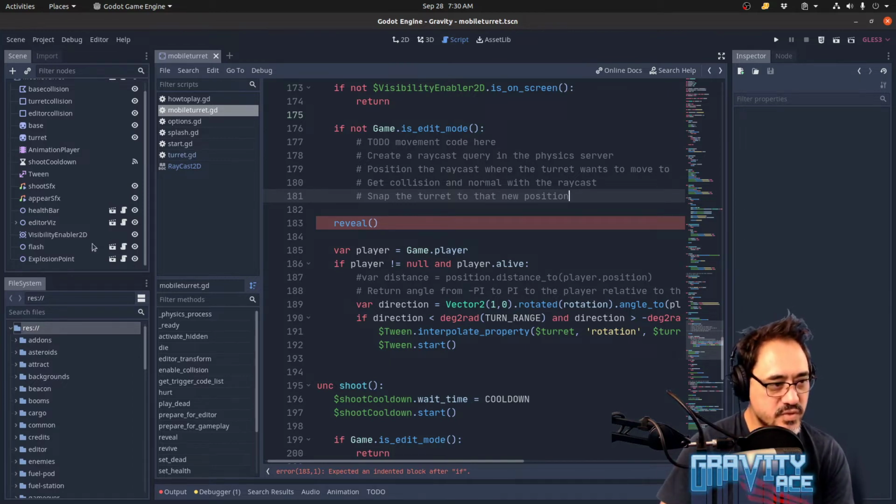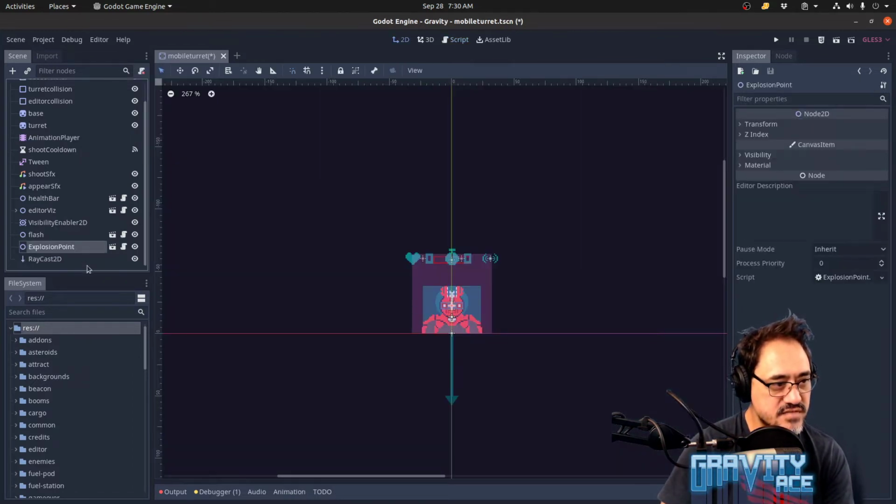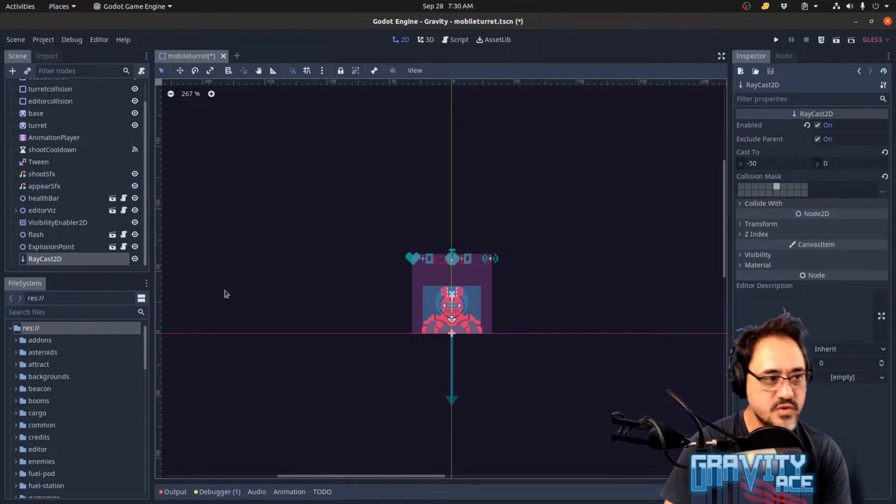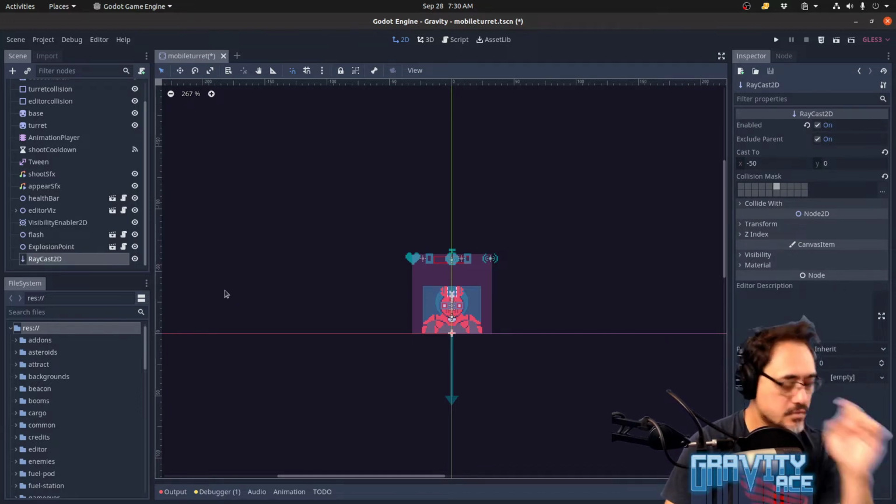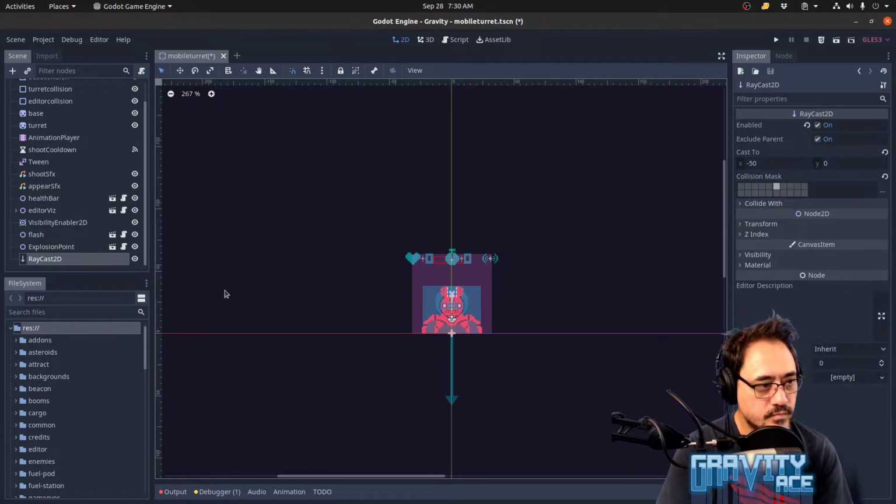And I might be able to do it with the raycast. Let's see if I can move this guy. So I would want to move him relative to where I am.